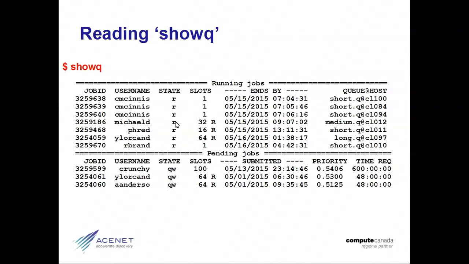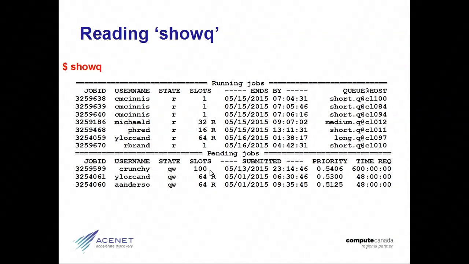Later on, maybe this job here, 32 cores, is going to finish, and 32 cores will be available. Can't schedule a 100-core job with only 32 cores, so it gets passed over, and maybe some of these other guys slip ahead, because Crunchy probably should have had reservation turned on.